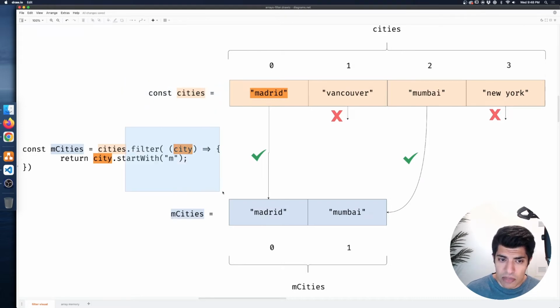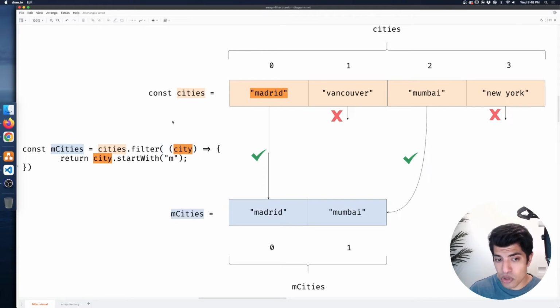And instead of calling map, we're going to call filter, which is another method that only works on arrays. So if we have an array, we can call map, we can call filter, and we can call reduce, which we're going to look at next. So if we call filter, very similar to map, the filter method takes a function. And this function has a few different parameters, but the most important one is the first parameter, which in this case is what I'm providing.